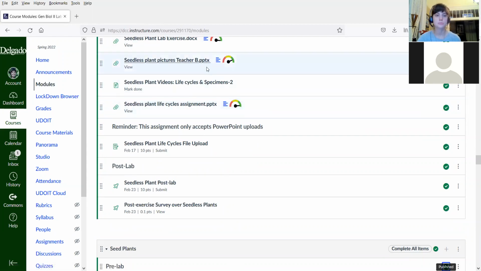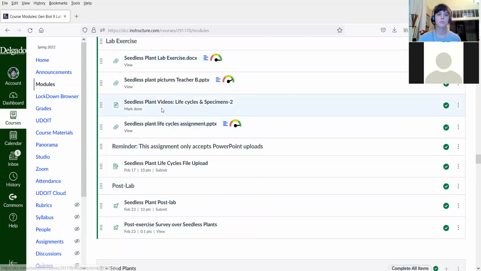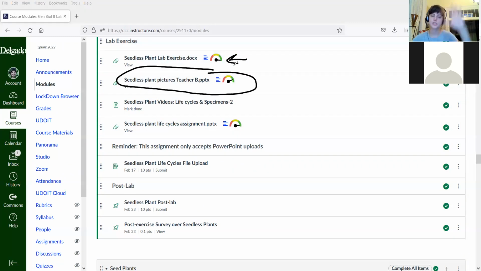This is your activity. Okay, the seedless plant life cycles assignment is like one part of what you're going to turn in, but on top of that, you've got just the normal exercise where you have images in a PowerPoint. Okay, the images, and then you go along with the chart and the exercise and identify each picture, kind of put it into context of taxonomy, what's the deal, where does this thing live, how does it reproduce, all that stuff. Okay, so this is kind of like traditional 144 lab module stuff here.